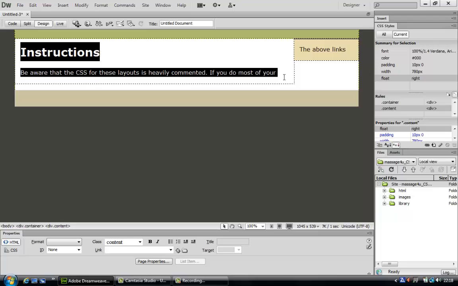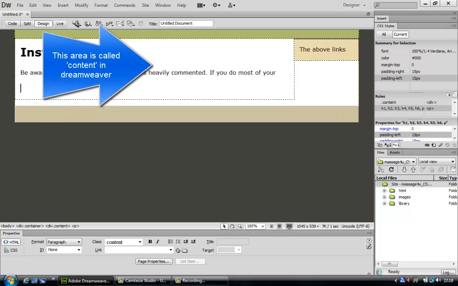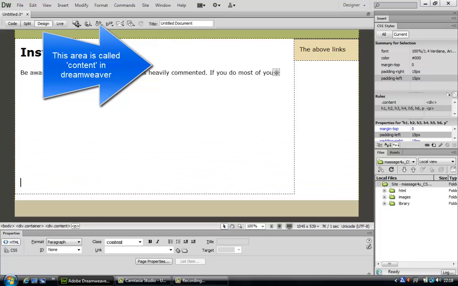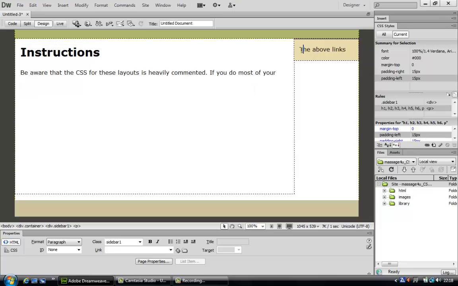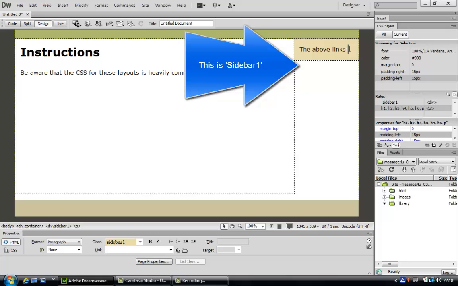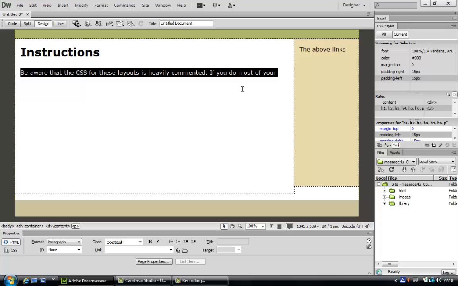The content, this is called the content side. This is the part of the page, if you like, let's just expand it a little. That's the part of the page where you're going to have your main content, what the viewer wants to see. On the right hand side you've got the sidebar where you're going to put some sort of additional information like adverts. Let's just fill that out so we can see it as well. They're not quite the right size for the case study we need. I want to make the main content area slightly smaller because I've got some information I want to put into the sidebar.